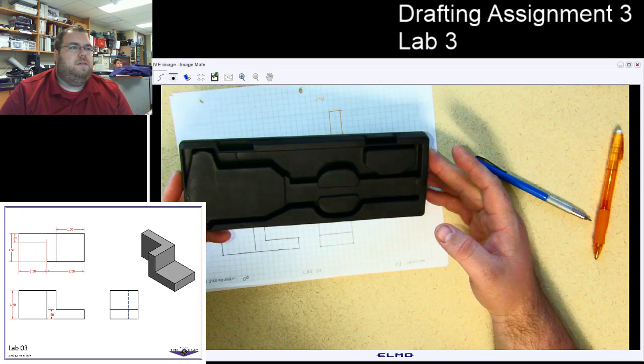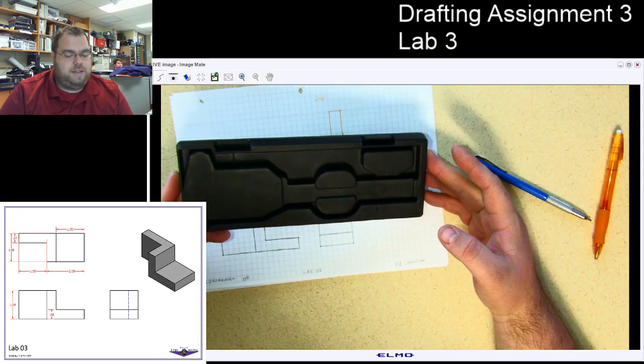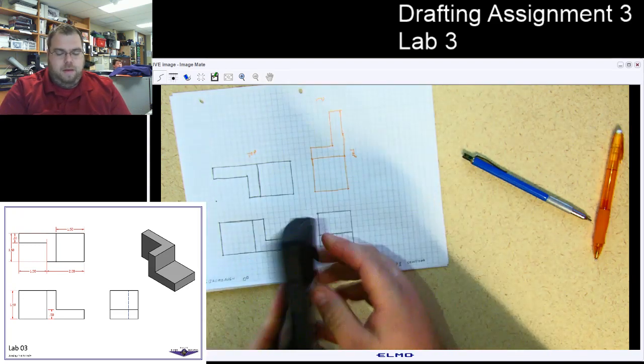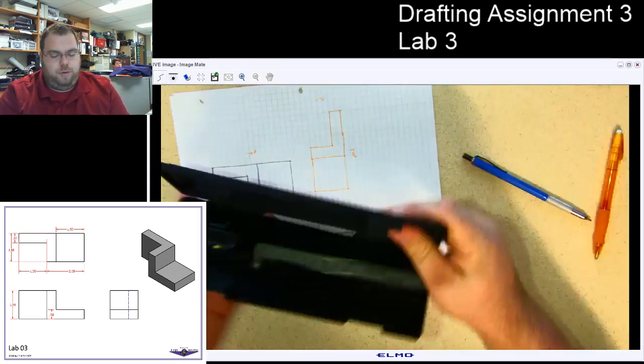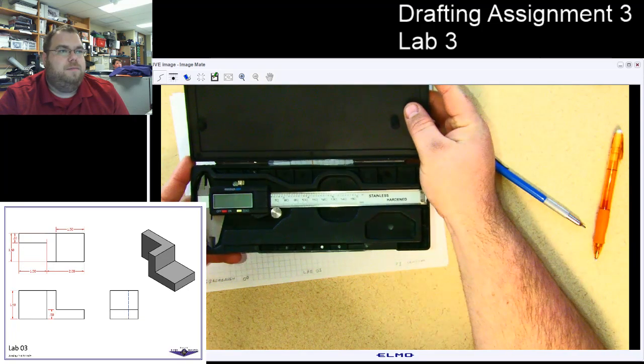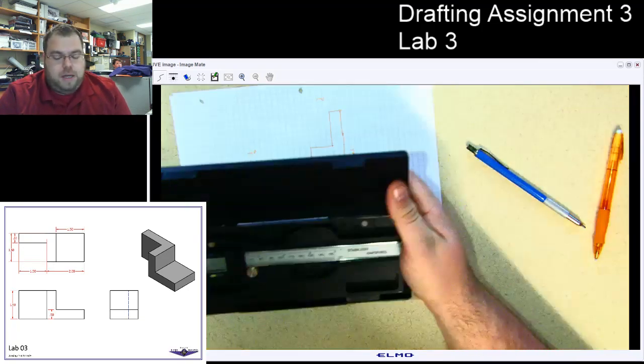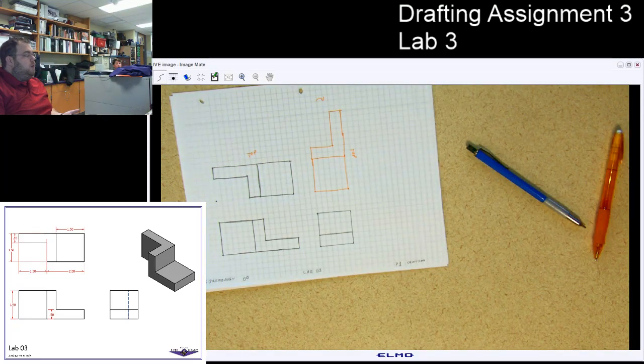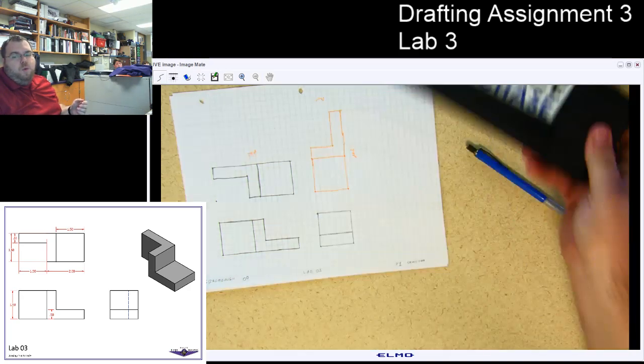There, can you see that? There's a whole bunch of detail on the underside that represents the cutouts that the calipers fit into inside of this box. And if the top and the front and the right-hand side are the only views that you can draw, it's not always the case, but let's just say for this example that it is, those are the only three that you can draw, but you still need to get this information across, then we would draw what are called hidden lines.